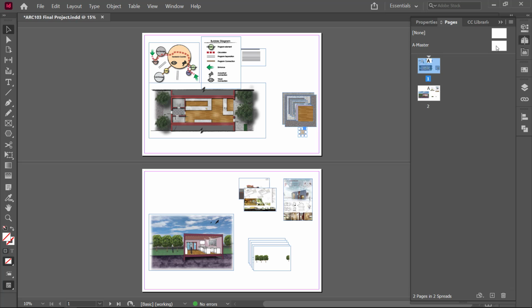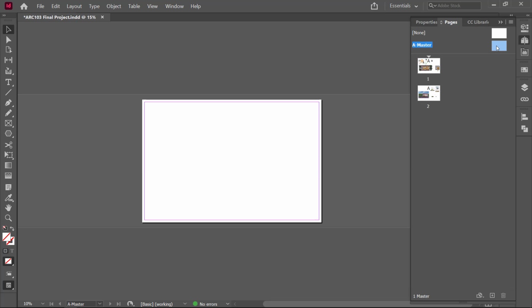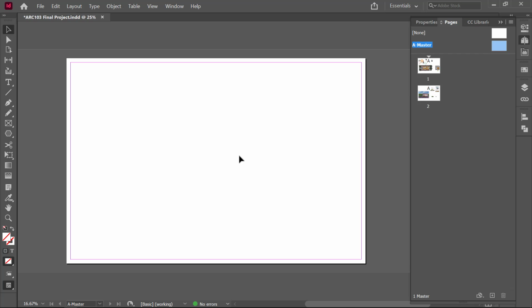To add the title block, double-click on the master. And what this will do, it'll bring up a view of the master sheet. And anything I place on this master will affect both of these sheets, any sheet that has that master applied. Now, you can have more than one master. You can have an A and a B sheet and a C sheet.